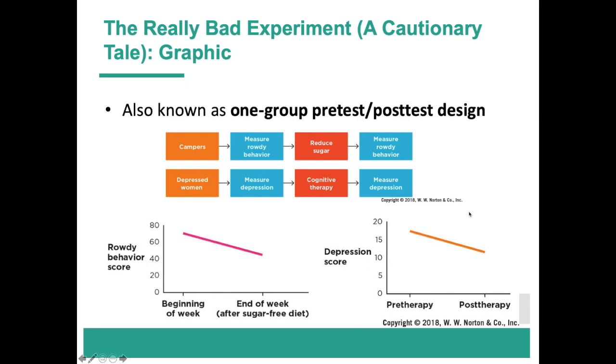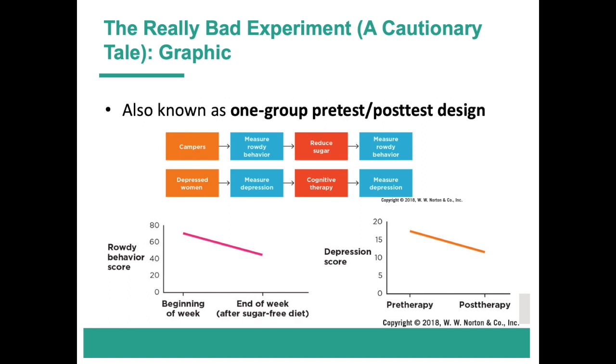Also with the depression score, it may be that just being aware. Now these people come in, they find out that they might have some depression, and so maybe it's not the cognitive therapy that's helping them decrease depression, maybe it's other things. Maybe it's just over time these people got better. Time has a tendency to do that. So all of these things could play a role in why those decreased.